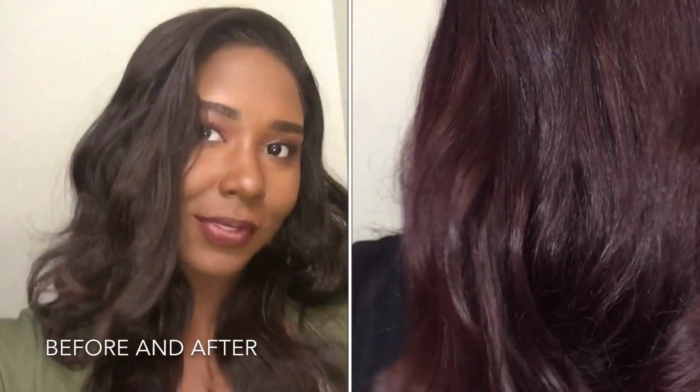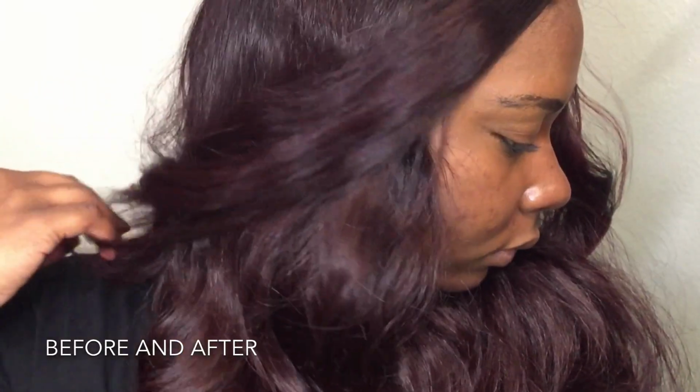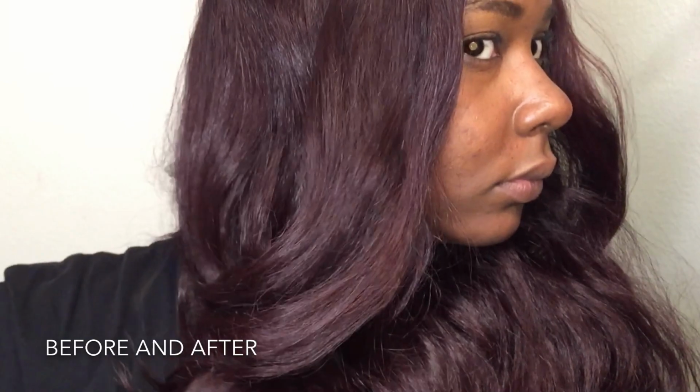Today, I will be showing you how I dyed my dark brown synthetic wig to a burgundy cherry cola color. So, let's get started.